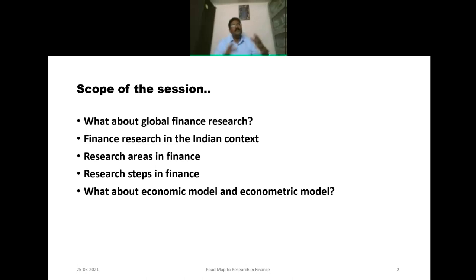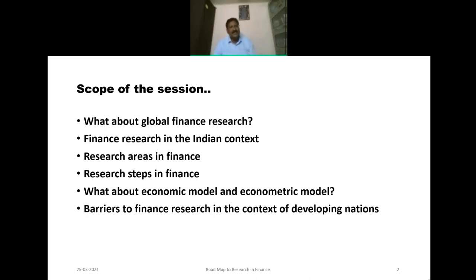And when you indulge into finance research, you may come across economic models. Economic models I call because those models are specified for measuring something. That is why economic, it doesn't mean that something related to macroeconomic or microeconomic variables. No. Even in your HR, you can have economic models for measuring something. So the economic model, when you convert it for measurement, becomes an econometric model. We will see with one or two examples.